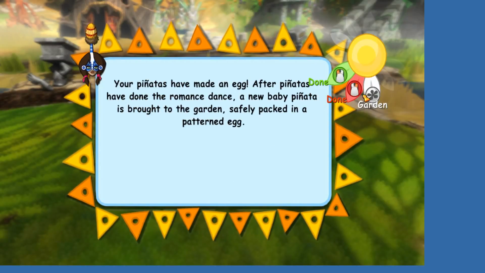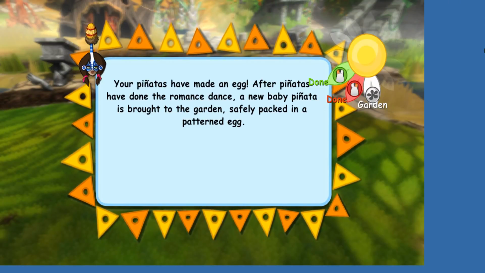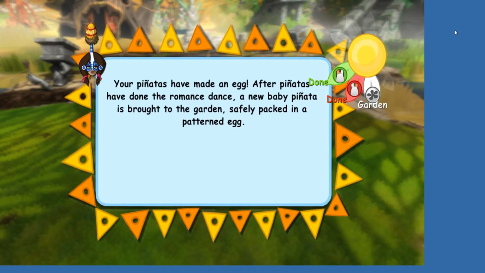Piñatas have made an egg. After piñatas have done the romance dance, a new baby piñata is brought to the garden, safely packed in a patterned egg.